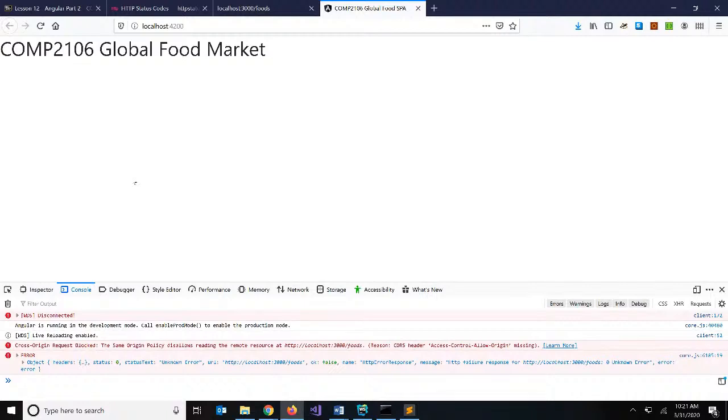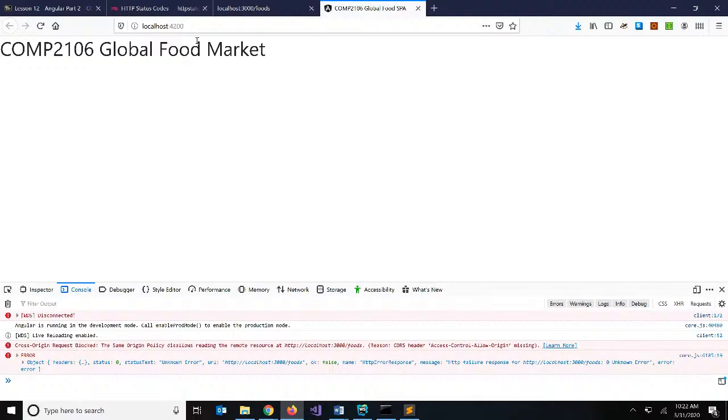So now, okay, you notice our title is back, but we still don't have any data, and there's another error here. And this error is actually to be expected, saying a cross-origin request is blocked.